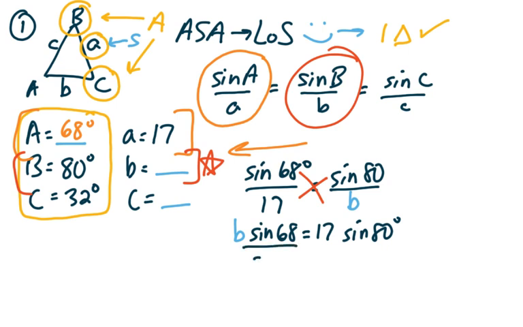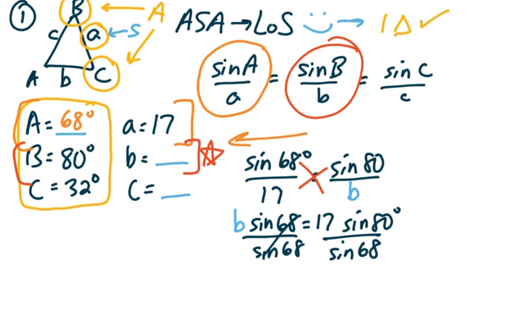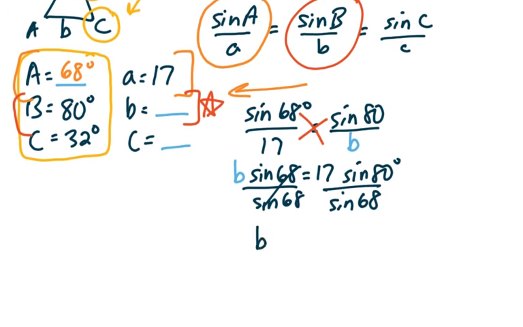And the B is being multiplied by the sine of 68, so we can divide that on both sides. There's a lot of calculator work on this quiz, folks, so just be careful as you plug things in. If things are not working out, remember to add a couple of extra parentheses when you enter into the calculator. All right, I'm going to enter 17 sine of 80 divided by the sine of 68. And I get, to the nearest one decimal place, or nearest tenth, which is what we tend to do, about 18.1. All right, so I'll put 18.1 in there.